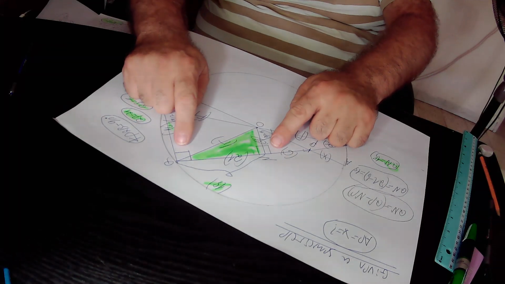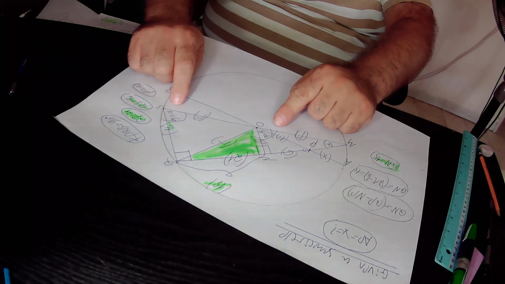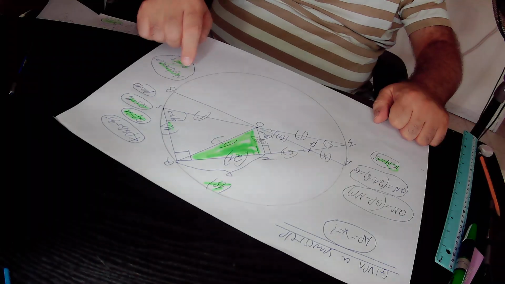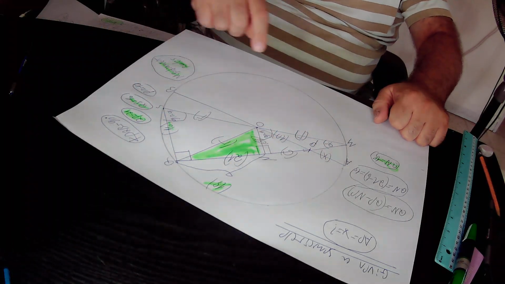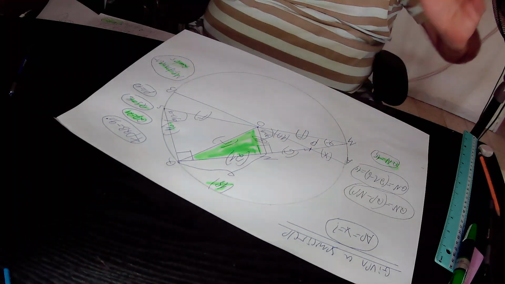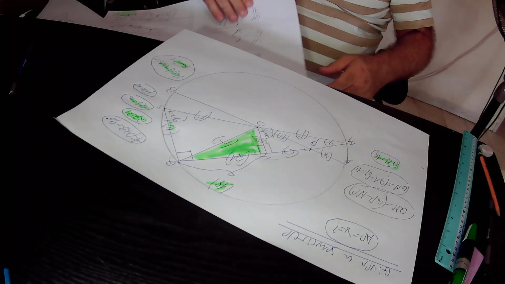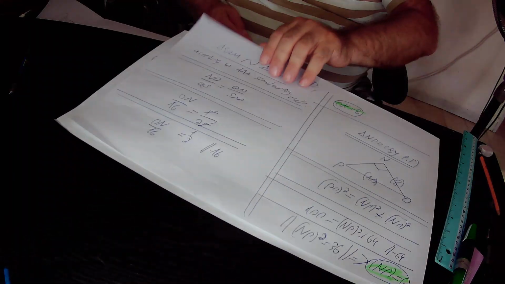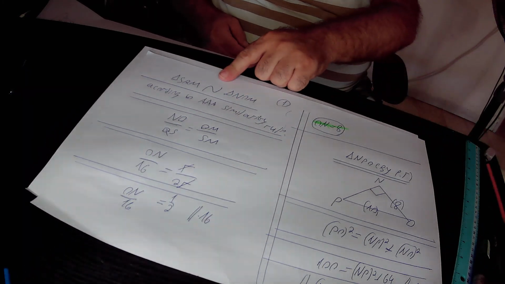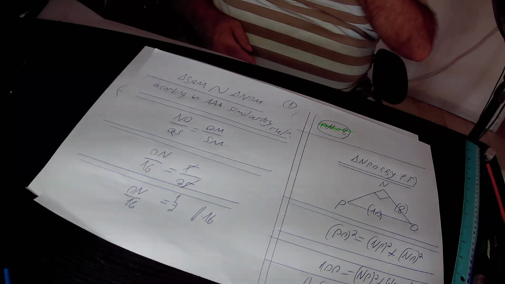In addition, those two angles are both equal to 90 degrees, and therefore they are equal to each other. And finally, those two angles are both equal to 90 degrees minus alpha, therefore they are equal to each other. So we found out that all the figures of the big right triangle SQM are correspondingly equal to all the figures of the small right triangle NOM. And therefore, those two right triangles are similar to each other according to the angle similarity rule. So, repeat again, the big right triangle SQM is similar, this is the sign of similar, to the small right triangle NOM according to the angle similarity rule.